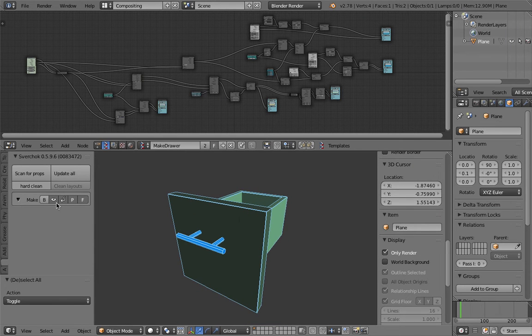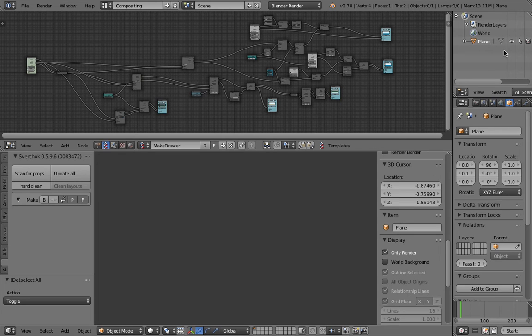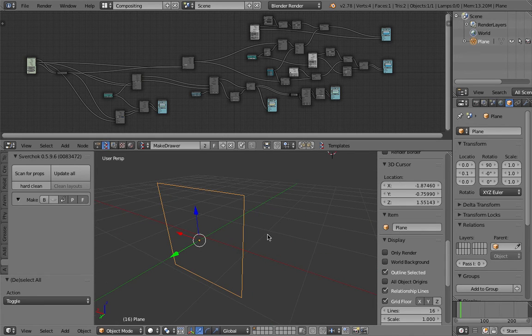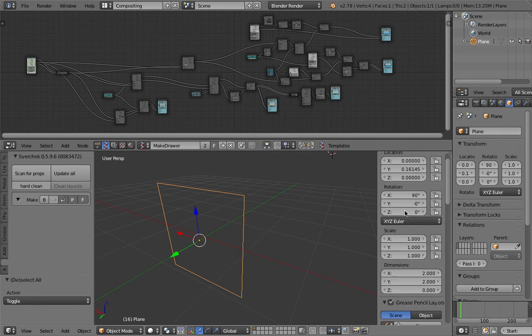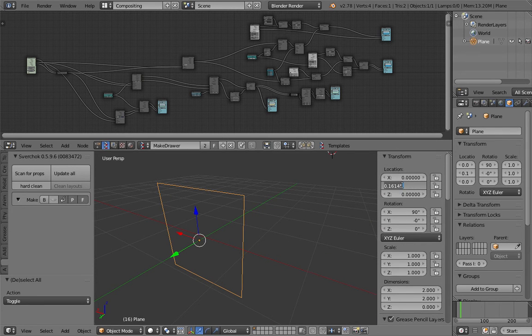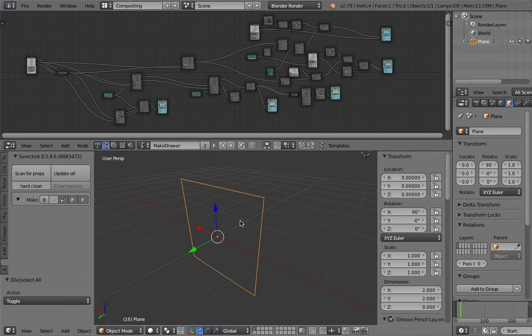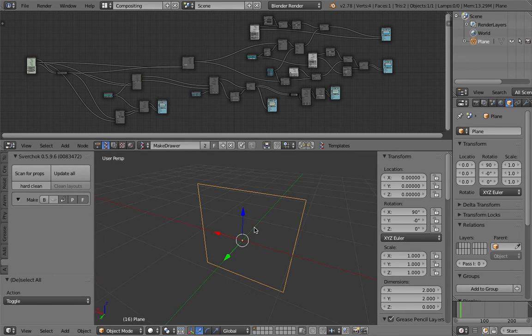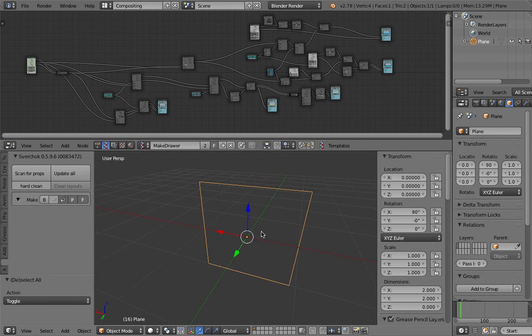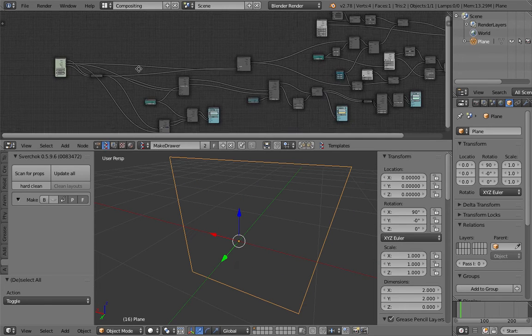At the moment in the scene, I don't have anything except for a plane. So this guy is just a flat plane being rotated 90 degrees. And when this plane is centered on the 3D axis, it will generate the drawer right away.